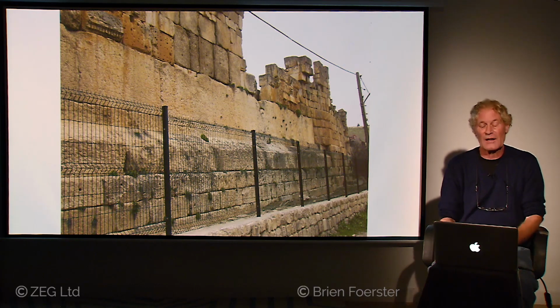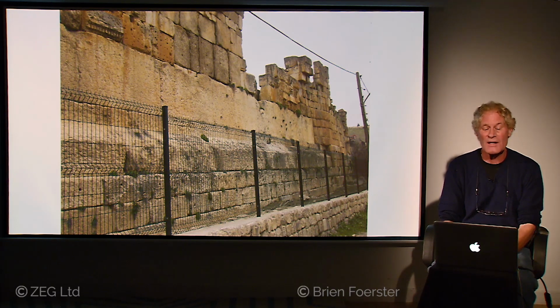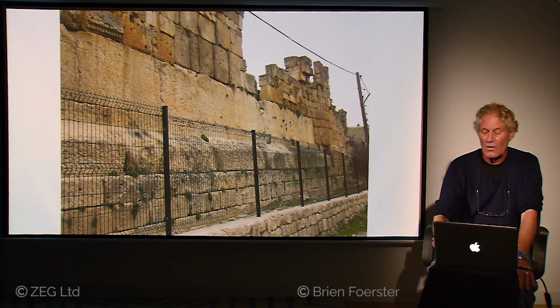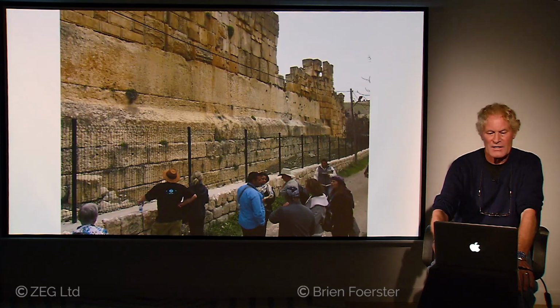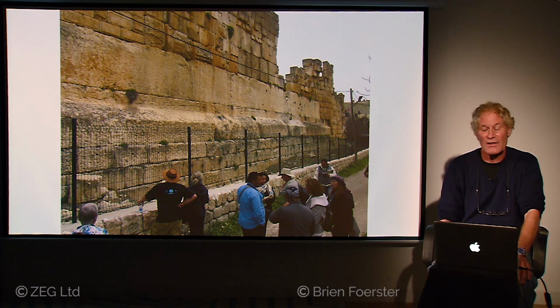And here it becomes even more grand because there are 3 1,000-ton blocks in a row, very tightly fitting, no mortar, no gap, and above and to the right we see the cruder and later work of the Romans. And this is just to emphasize that fact. The curious thing is that the stones underneath what is called the trilithon, which are these 3 stones in alignment, the foundation blocks are smaller, and that's still a mystery to us.